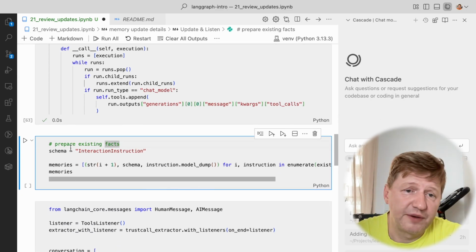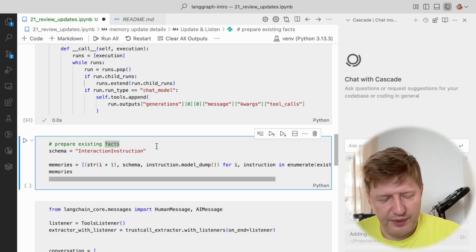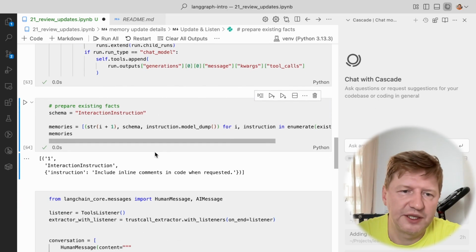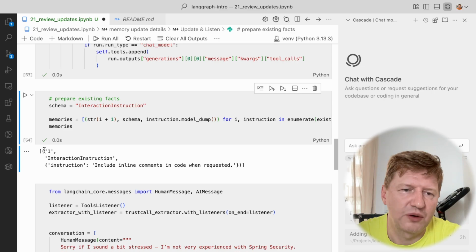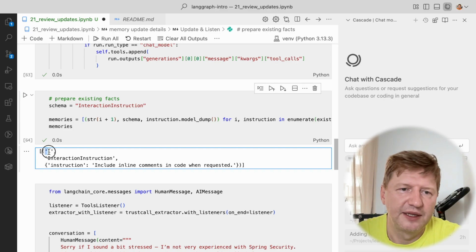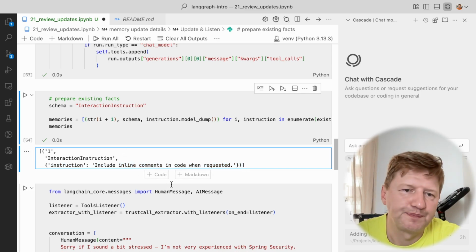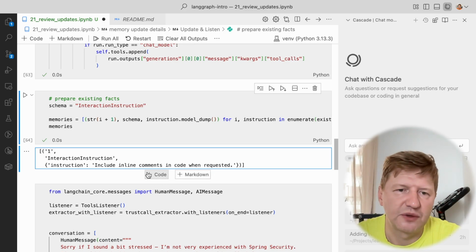Well, first we have to prepare existing facts the same way we did last time, and again take a look at that. This is the format that Trustcall expects us to provide, and we have here the unique ID of the memory. We do have the schema name, and we have the real data. And we have a single memory so far that we received from the previous call.